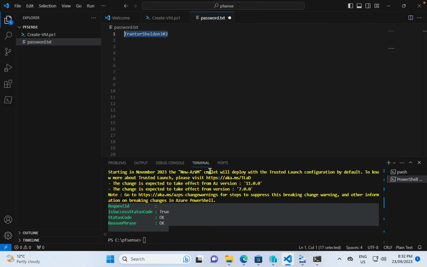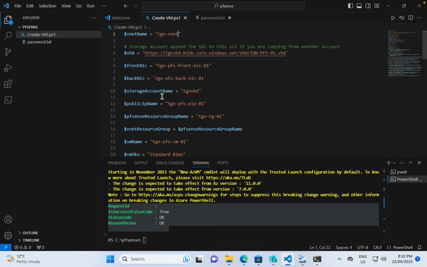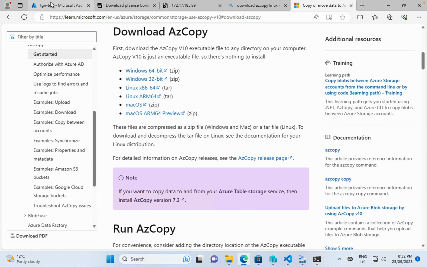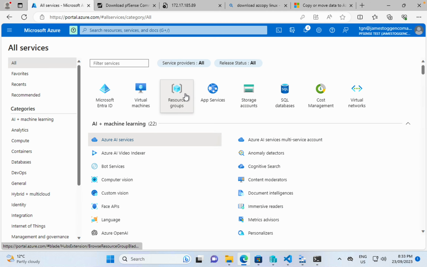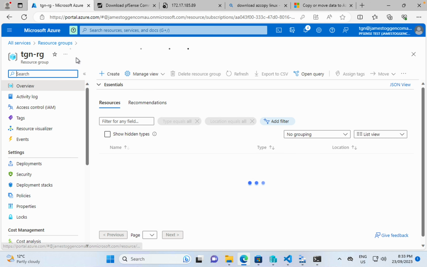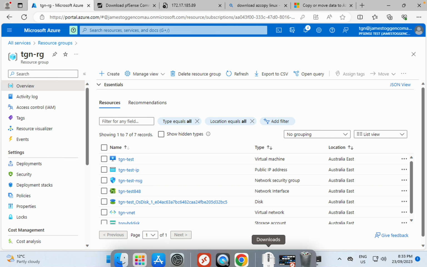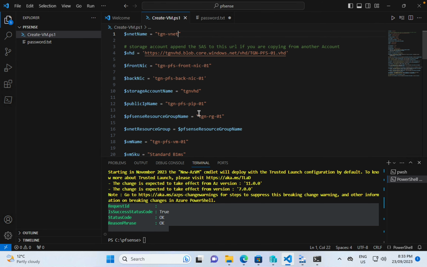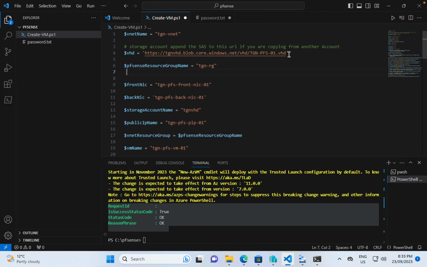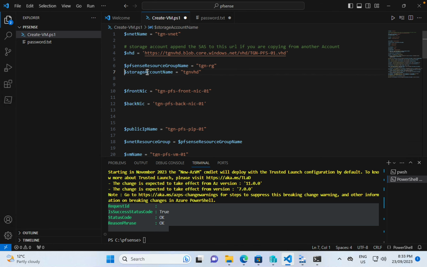While we wait for that, maybe we can have a look at our create script again. Let's double check the resource group is correct. So we go resource group, and it isn't, so we need to copy the name of it and change it here so that it's going to be correct. There's a few different things that just need to be changed, and the storage account name is one of them as well. So just put everything up the top that needs changing.